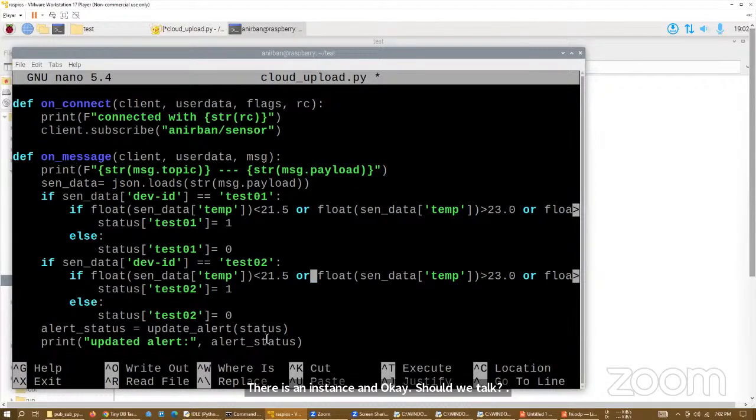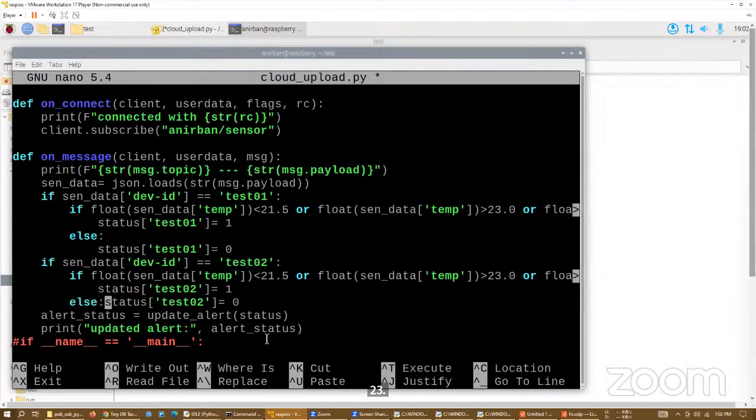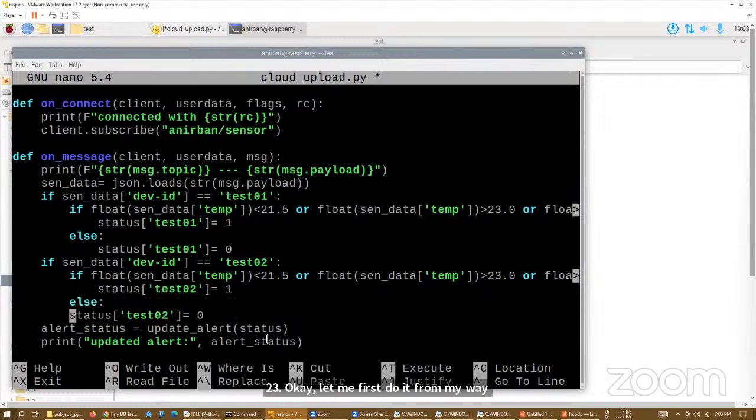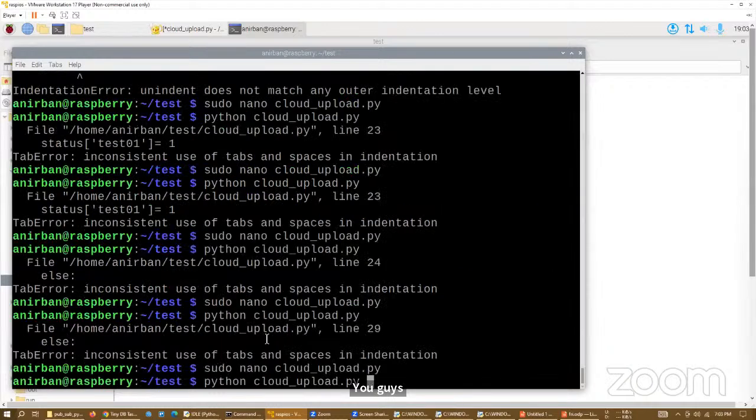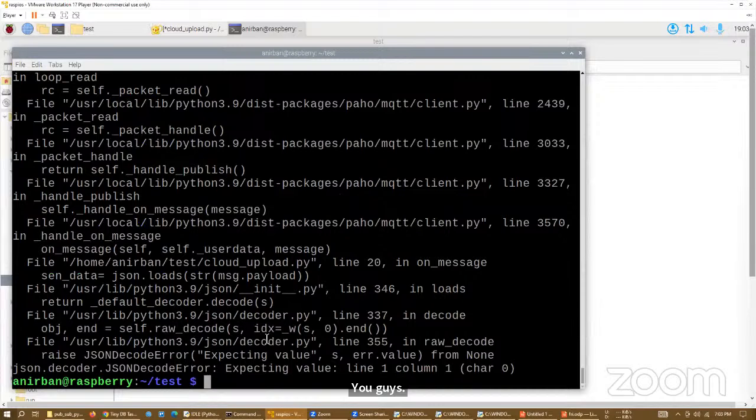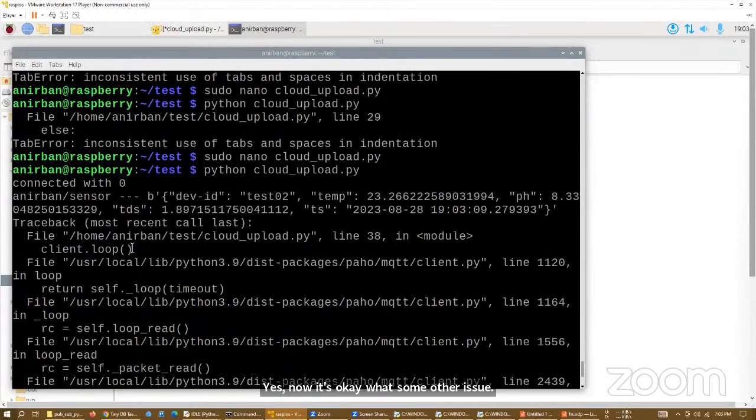If any of the conditions is true, we are taking it. 9 or 23, which one? Okay, let me first do it my way. Yes, now it's okay, but some other issue. Decode expecting line 1, some other error.